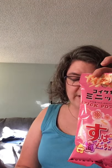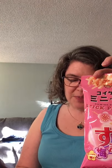Plum. Okay, I cannot eat this, because it has wheat in it somewhere. But these are thin, crispy potato sticks bursting with flavor, like an ode to the Japanese plum ume tree. Every bite carries the floral notes of plum blossoms, the sourness of umeboshi, and the earthiness of shiso. Hands down, this Japanese exclusive snack is the most addicting potato chip we've ever tried. Enjoy it under the blossoms of the ume tree, which blooms in early spring. We are not saving this until next spring when the cherry blossoms bloom. I don't know if you want to open that now or later.